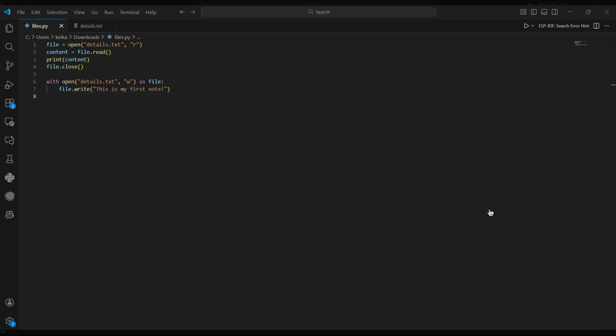Next one is appending. Appending is pretty simple as well. We just have to remove the w and put an a instead of a w. And what does append do? Append just adds to the file, while write removes all other remaining items in the file and just adds this part. So that's the thing. Section 5, working with text files, is pretty simple, but it comes with some little bit of difficulties. So yeah, you just have to make sure that you don't do that.